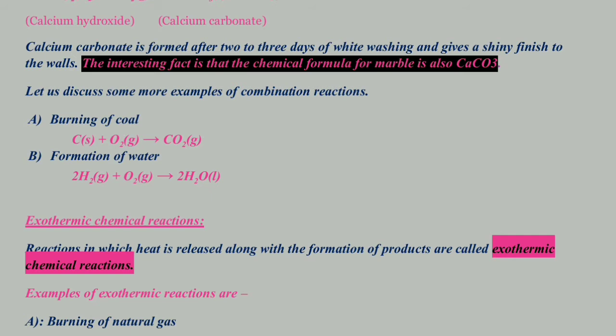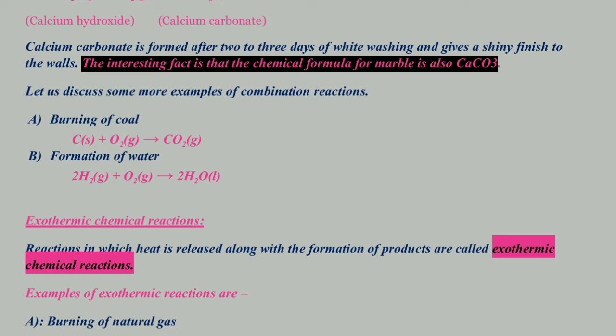Now, second example, formation of water. In this, there are 2 molecules of hydrogen and a single molecule of oxygen that make water. So the reaction will be 2H2 plus O2 makes 2H2O. In this reaction, both the reactants are in the gaseous form while the product is in the liquid form.